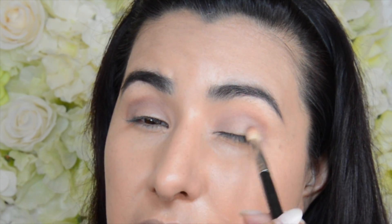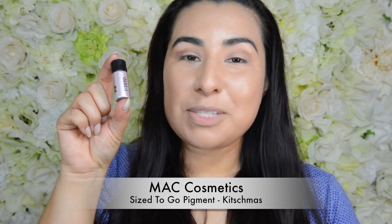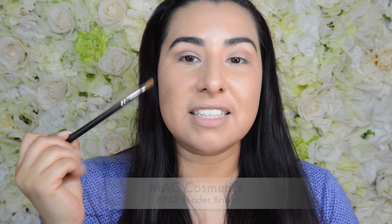I really want to concentrate this on the outer part of my lid and the inner part of my lid. Next I am going to take MAC's Pigment in Kitschmas — you can now buy them in these cute little travel size bottles; they should sell them like this because you really don't need that much product. I'm just going to use a MAC 242 brush to put this right on my lid in the part where we didn't add any of the Barcelona Beach.